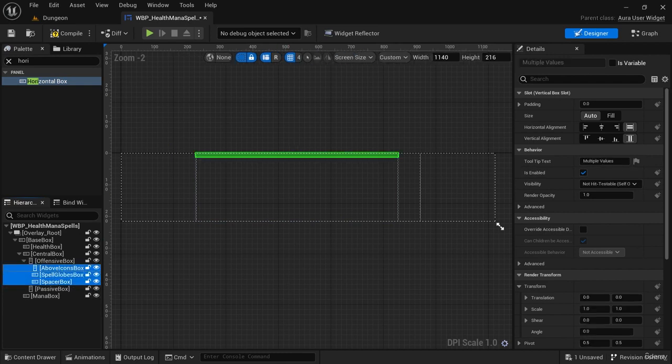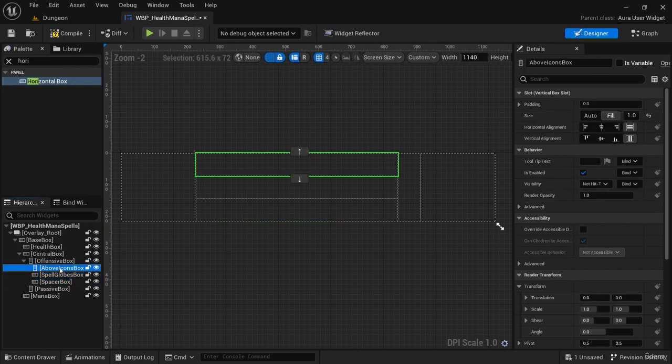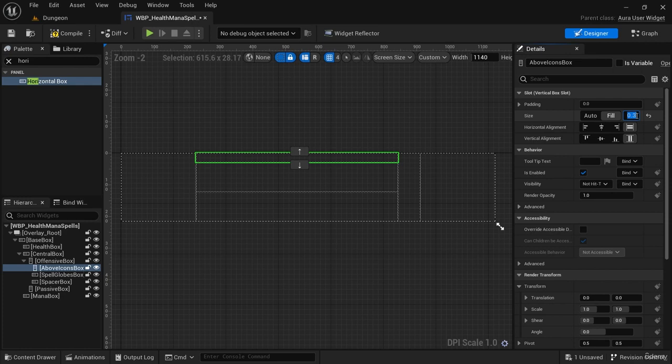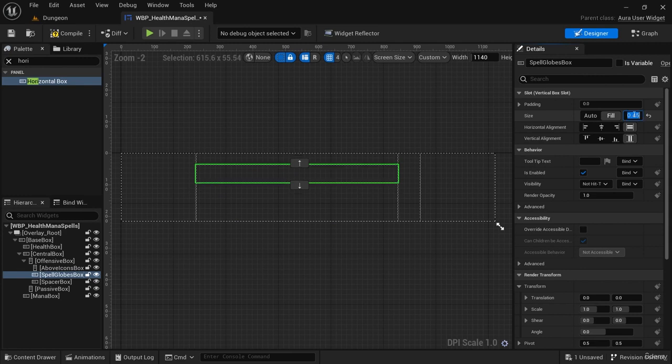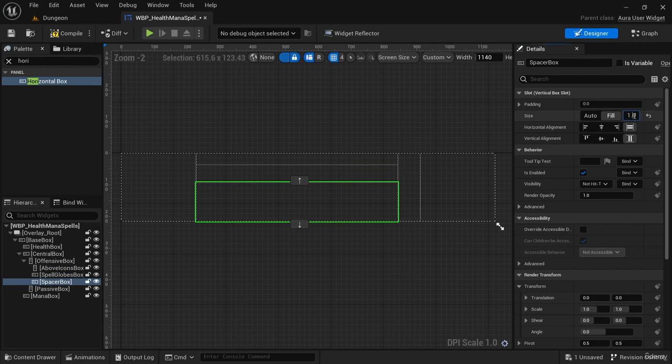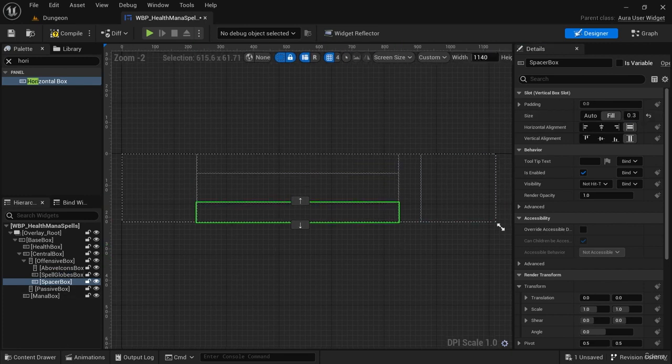So all 3 of these are going to fill. Above the icons is going to take up 1/3 of the space, so I'm going to give it 0.3. The spell icons themselves are going to take up about half. I'm going to make it a little less, 0.45. And the spacer box is going to take up 1/3 of the space, 0.3. And so we have something like this.